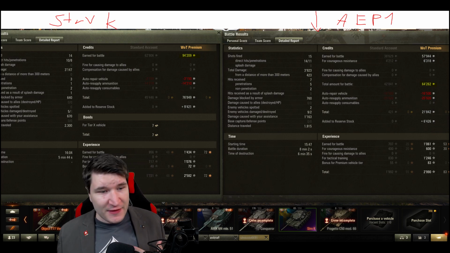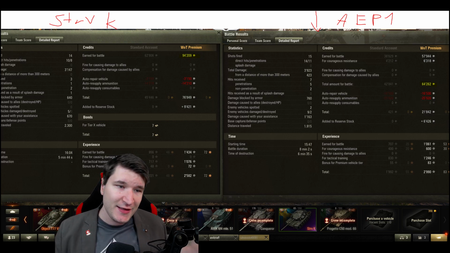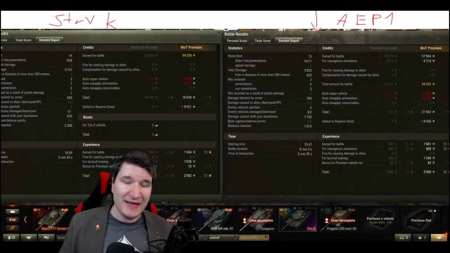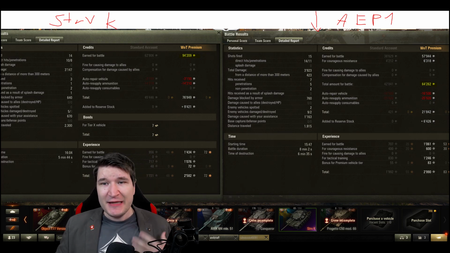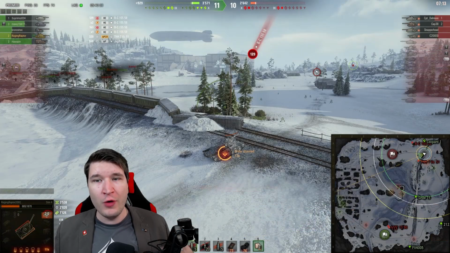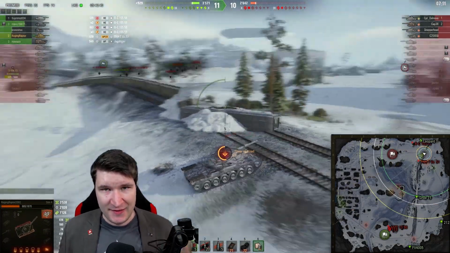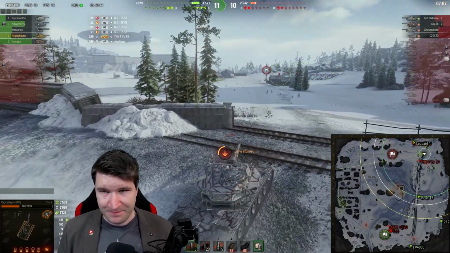When it just did 3000 damage, barely any spotting, 670 spotting, and no kills, I got 94,000 base credits earned. So yes, there is roughly a 50% increase in credit making over a normal tier 9 tank. However, I want to point this out.